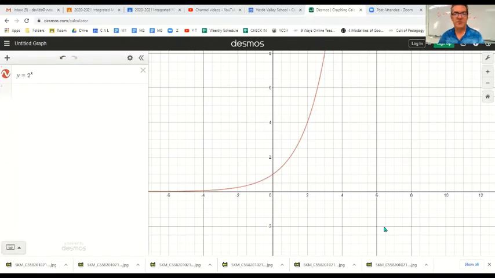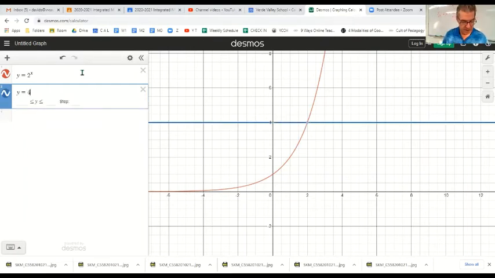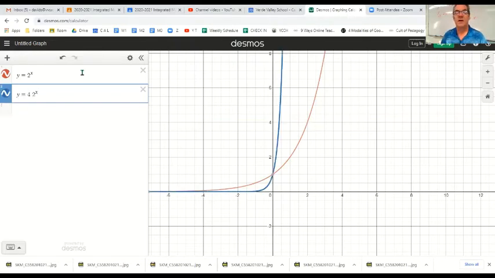Okay, so here we are in Desmos with our base function, our y equals 2 to the x. Now we're going to do some dilations. So let's take a look at a vertical dilation first. I want to stretch it away. I want to do a vertical enlargement. So take a minute, think about what I might need to do to my function to accomplish that. Okay, if you remembered that this is accomplished by using the coefficient, you would probably have gotten that right. So we'll do 4 times 2 to the x, and presto.